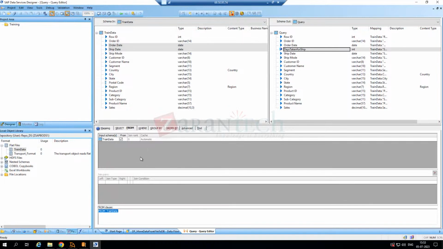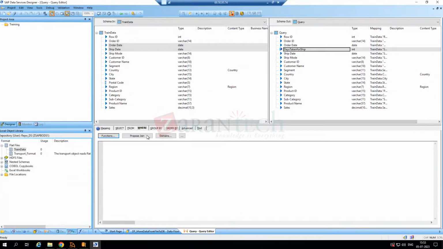From is if you want to merge or join two tables, two different data sources, then we will define the join here. Okay, where we just put the condition like in SQL. Does everyone know SQL a little bit? Yes.